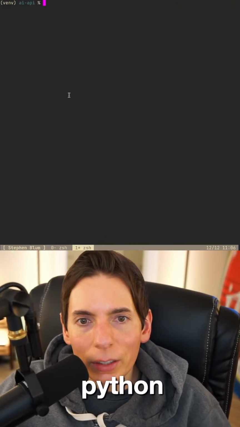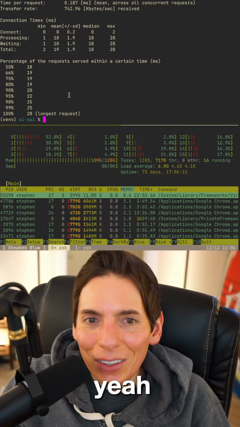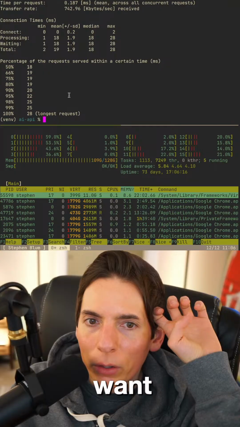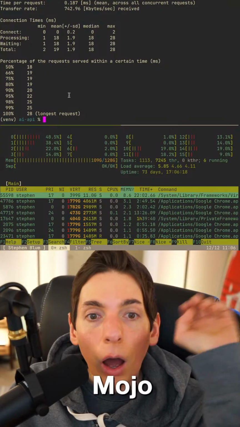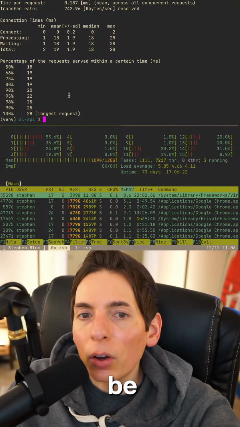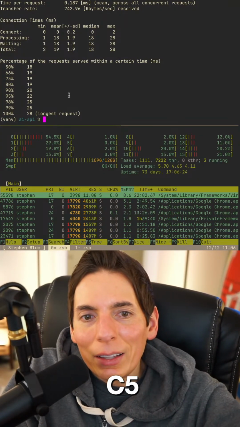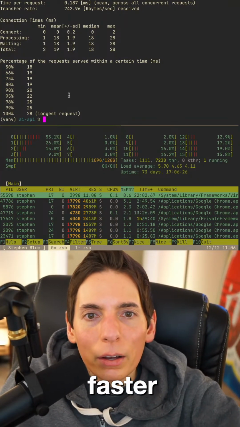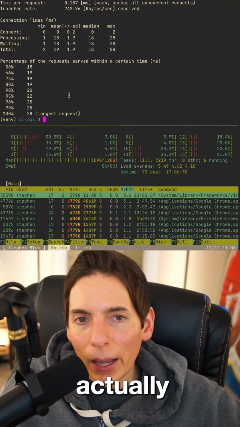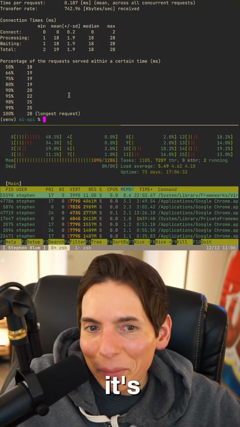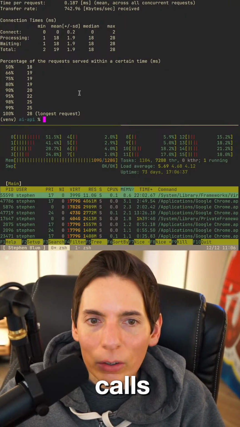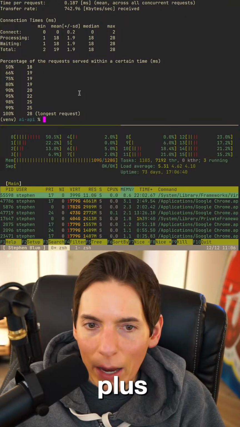Python is basically glue code with all the C. It is, yeah, it's all C. You're right. You're absolutely right. It's glue code. If you want Mojo, you probably want Mojo. But like all the useful libs are going to be Python, right? CPython. Yep, exactly. CPython. That's why it's faster. That's true. Yep. Basically glue code. Yep. The Python's actually all just C. It's all C behind the scenes. Julia has a lot of dynamic calls. Oh, got it. Julia plus MLIR.